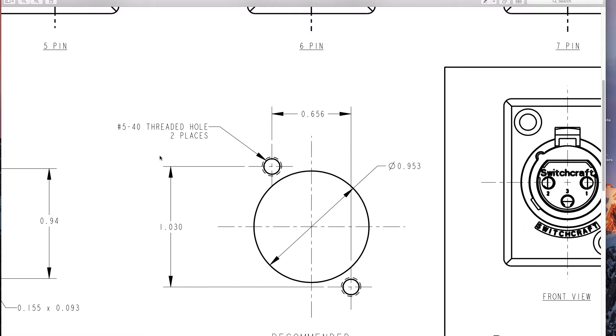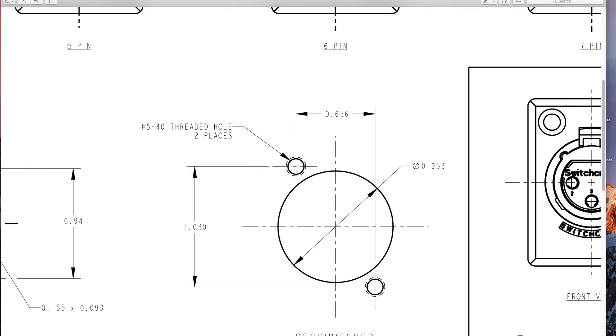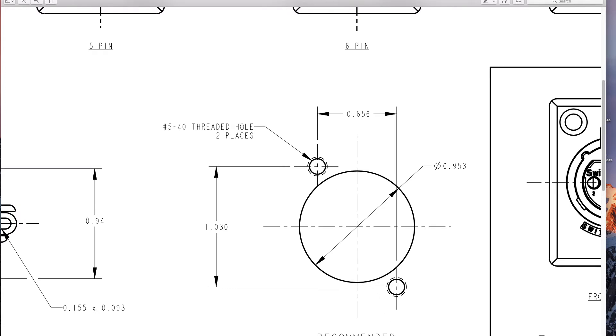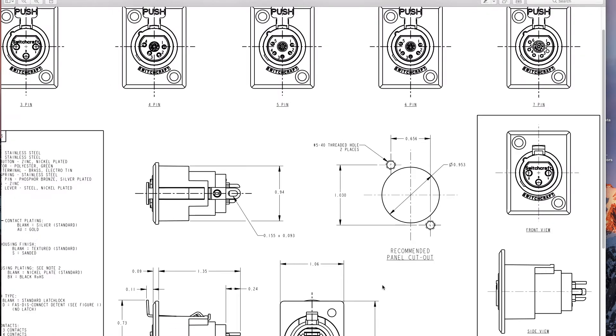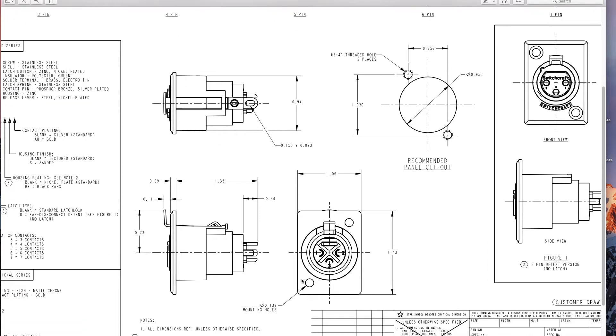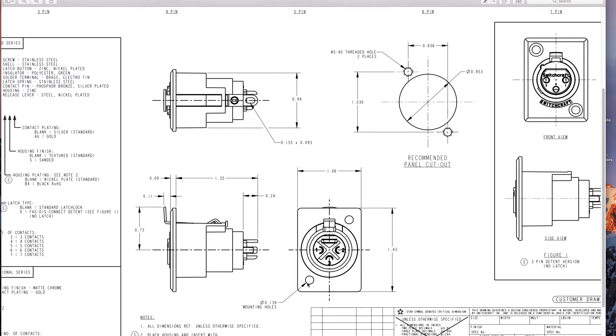Another thing on Switchcraft: for hardware mounting holes, they're not giving an actual dimension — they're just saying go for a 5-40 threaded hole. It's probably not actually threaded; you can just drop the bolt right through. They're just giving you the screw size specification. Now if you had 6-32 or 0.138-inch size holes in your panel, that wouldn't be a huge deal. But they're recommending 5-40, so the question is: does the connector's front face confirm that? And right here, mounting holes at 0.139 inches — which makes sense. 0.138 goes all the way up to 6-32, so that should leave plenty of clearance for 5-40 hardware on the front.